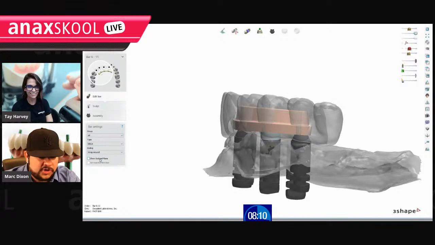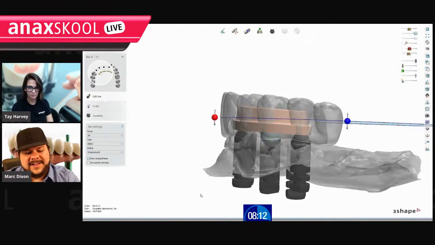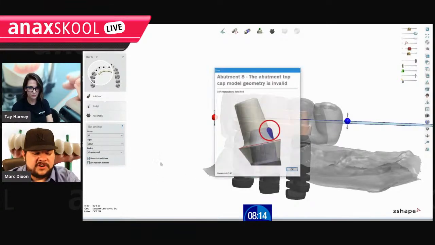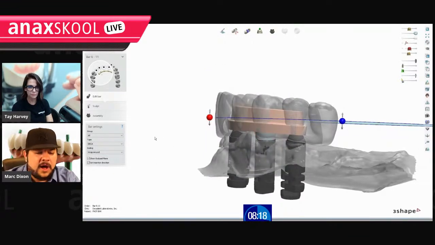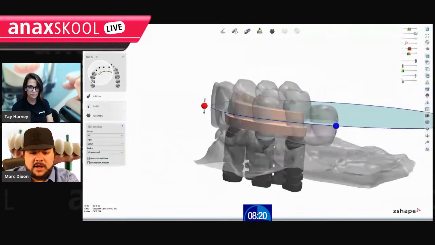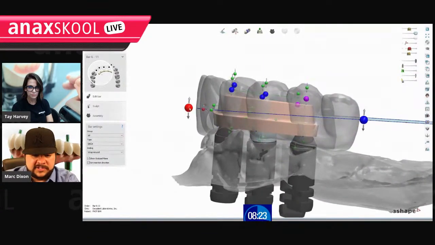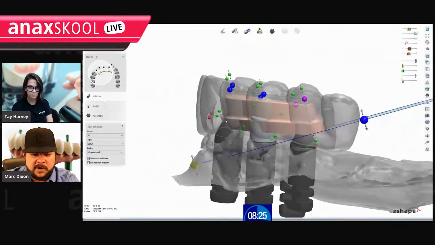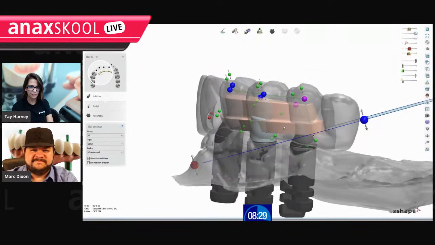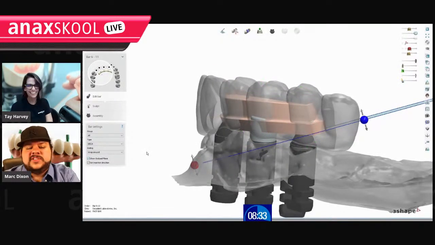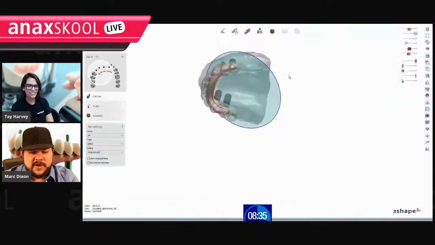Yeah. So show occlusal plane. We're going to click on that. Now we can set the insertion direction. We can set the insertion direction based on this diagnostic wax-up situation, so we can start rotating this bar. I have to fix those before I do anything. So we're going to move this. So set up your implant direction.